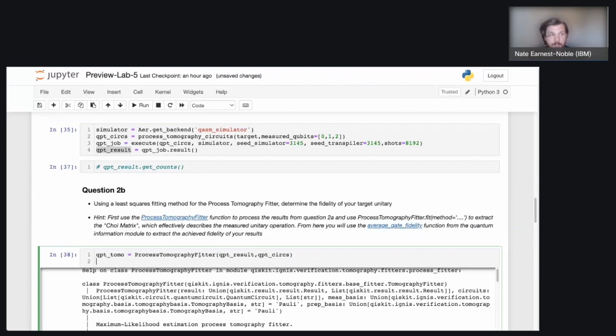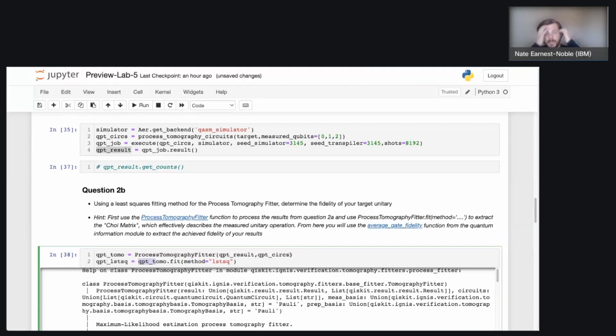Ultimately, we want to do a fit. So let's just say we do least squares. Here I believe we specify that you're going to use process tomography.fit. In order to do that, there are different methods you can use. For the case of the grading functions, let's make sure that we use least squares. When you do this fit, it will take the quantum process tomography results and fit to them in order to actually give you that Choi matrix.